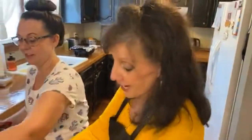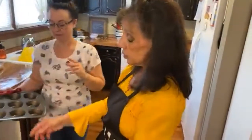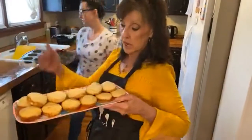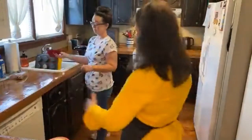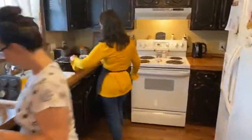All right, frittata, Emily, how are those? Good. I love them. Look how beautiful. Actually, they work. Okay, so if you're gonna make the 7-Up biscuits, it works really well in the muffin pan. Yep. Who knew? Those are beautiful.